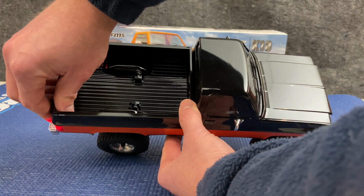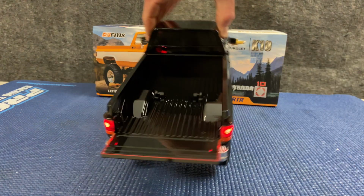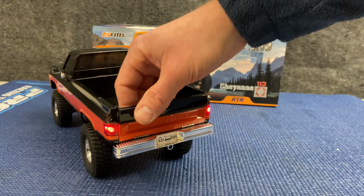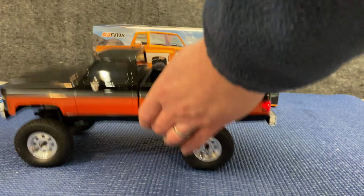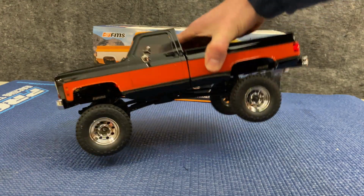And then our tailgate does lower, which is nice. So again, if you're going for that scale detail, you're loading this up with wood or other small scale accessories, you can easily do that. It makes taking pictures of this truck look really good too.